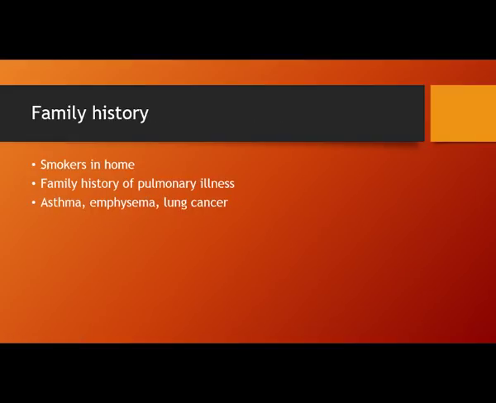As far as family history, you would want to ask if there are any smokers in the home, because secondhand smoke is a risk factor for COPD and for lung cancer. And you'd also want to ask about any family history of pulmonary illnesses, especially asthma, emphysema, or lung cancer.